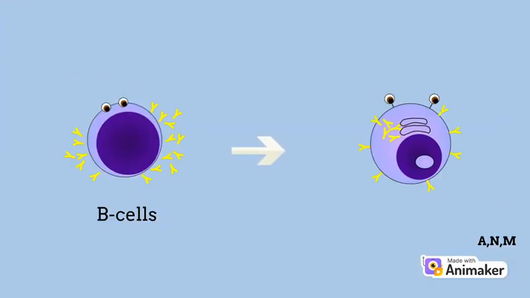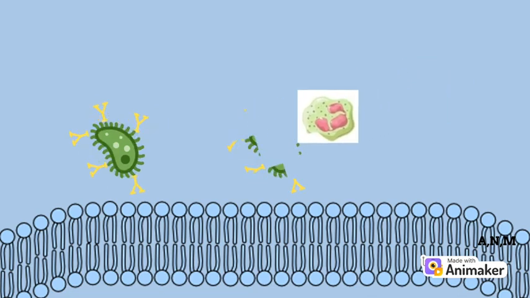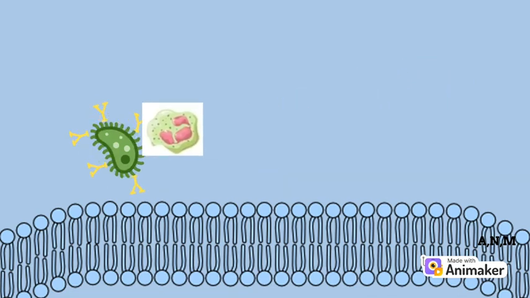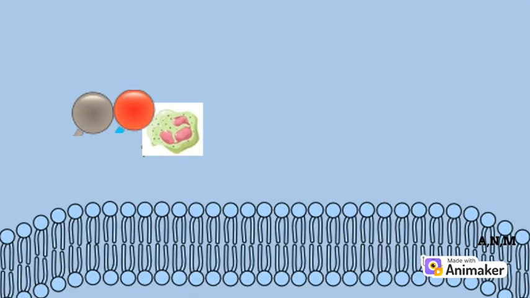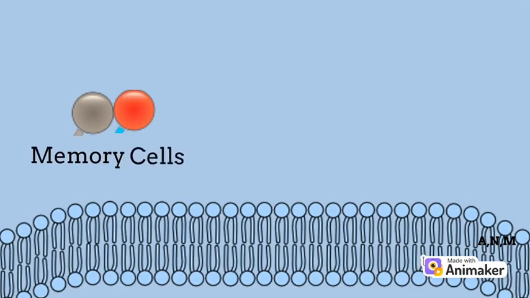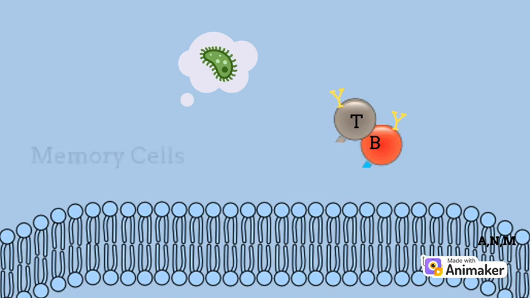Meanwhile, B cells undergo a transformation, maturing into plasma cells that produce antibodies specific to the varicella zoster virus. These antibodies tag the virus for destruction by other immune cells and neutralize its ability to infect healthy cells. As the primary immune response subsides and the infection is cleared, a select group of memory cells remains vigilant. These memory T and B cells essentially remember the varicella zoster virus, ensuring a rapid and robust response upon re-exposure.